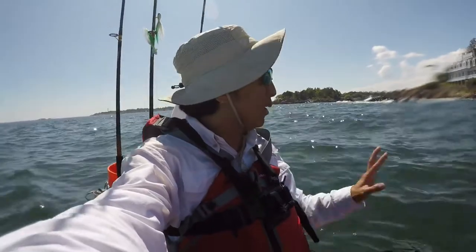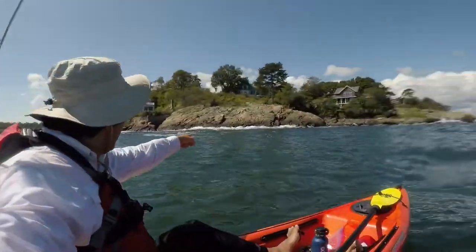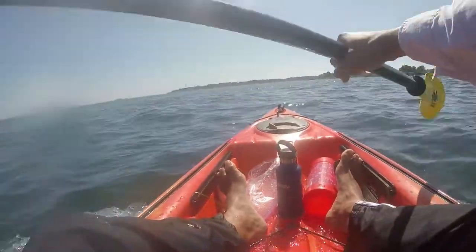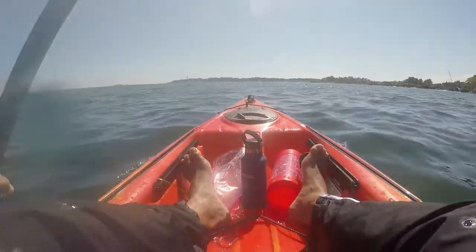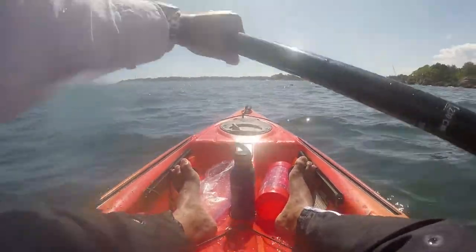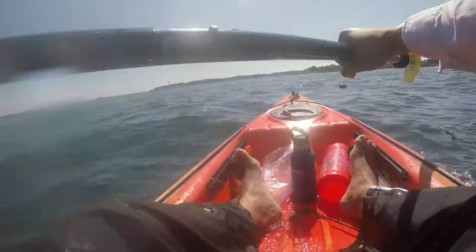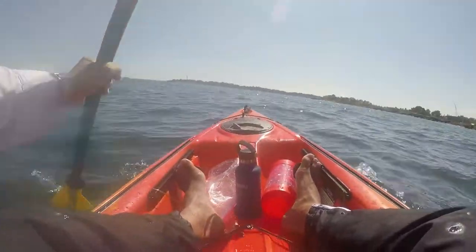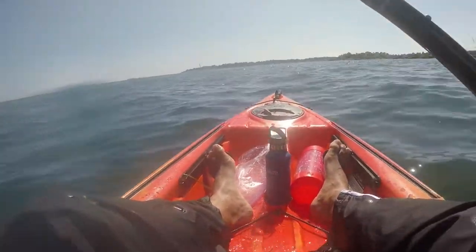I'm glad I tried it out today. It looks like there's some fish in the area so I'm gonna try it a little bit more and troll back and forth by these rocks. I see a bunch of birds diving into the water - it looks like there might be a feeding. A feeding is where the bigger fish are attacking bait fish like mackerel or smaller fish, forcing them to the top of the water. That allows the birds to see the fish break the surface, and they circle around the area of the feeding - which marks where there's a lot of fish.